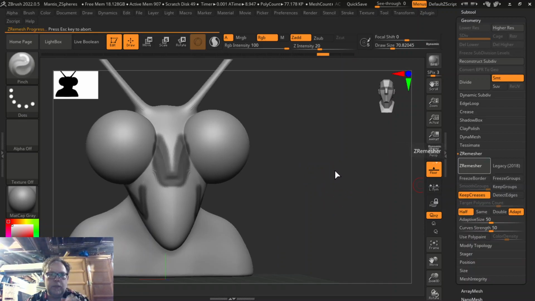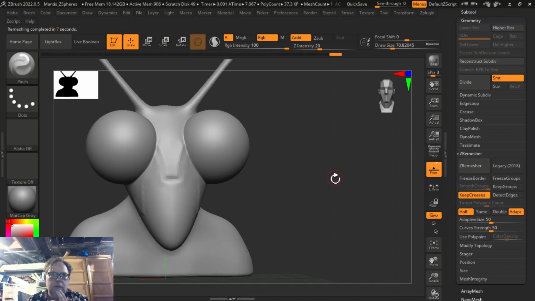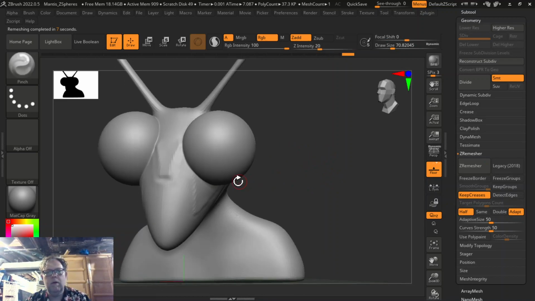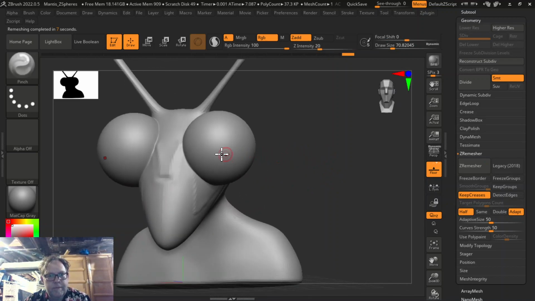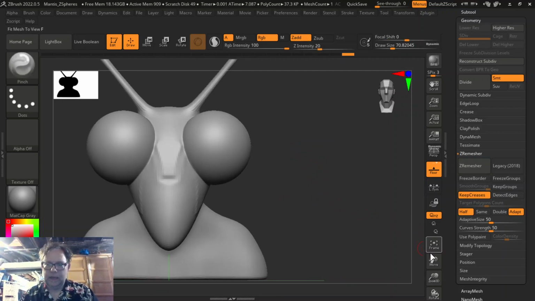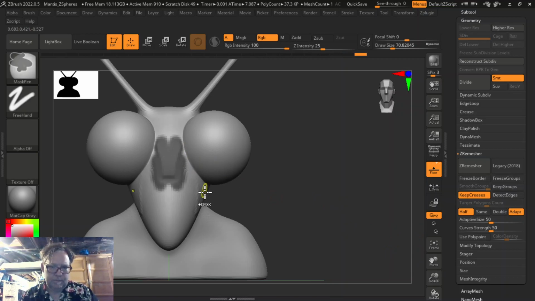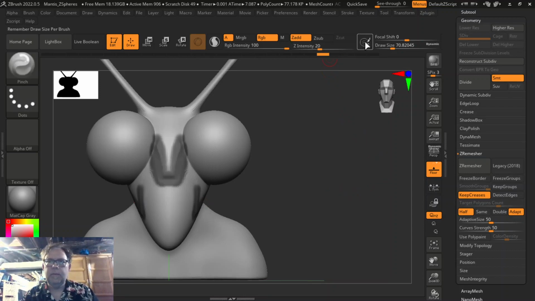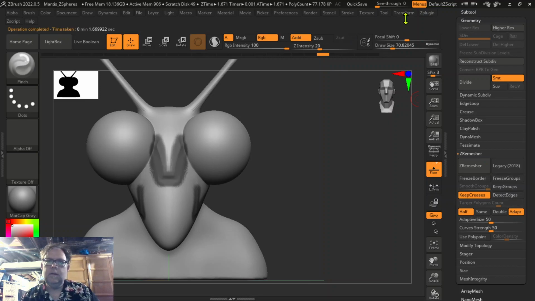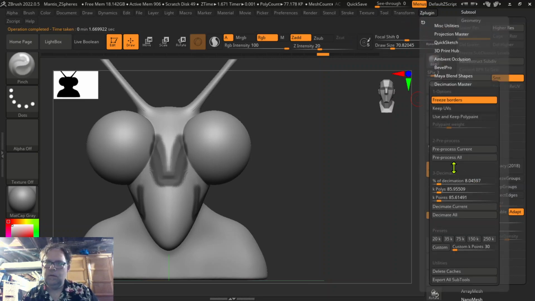So you can actually kind of mask some of this out. So then I'm telling it, hey, I want it to be a little bit lower here and there, but not everywhere. Okay. Again, could use some work. All right. For this, I'm going to maybe mask this out again. Actually, you know what? I'll just undo. I feel like that looked a little better. And maybe instead, I'm going to go to Dynamesh, and we'll try that one.